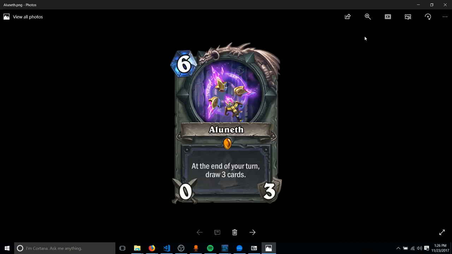Starting with Alanf, which is the new Mage Legendary weapon. So this is a 6 mana 0/3 weapon. Most of the weapons in this set tend to be 0/3s. They don't really want to give a mage an actual weapon. What they want to give you instead is more of a utility. So in a way I would think of it more like equipping an accessory, like an amulet or something like that. In any case, at the end of your turn, draw 3 cards.